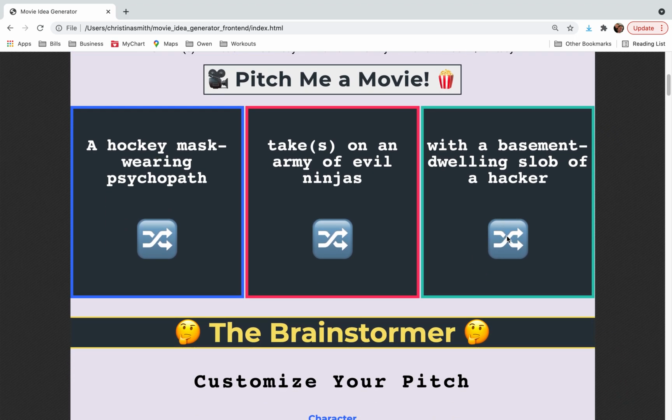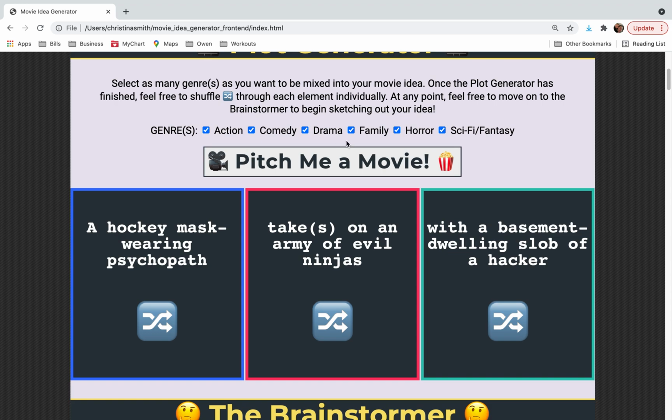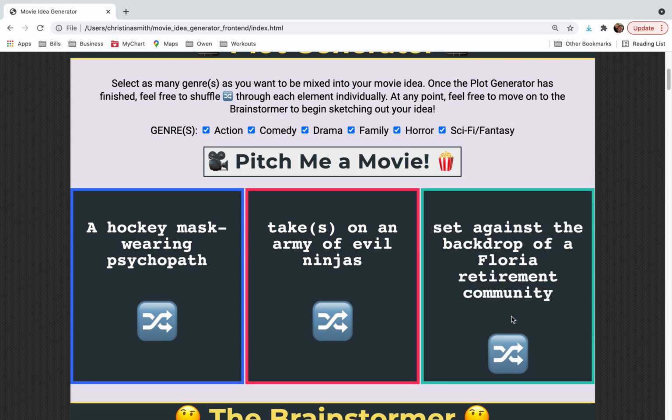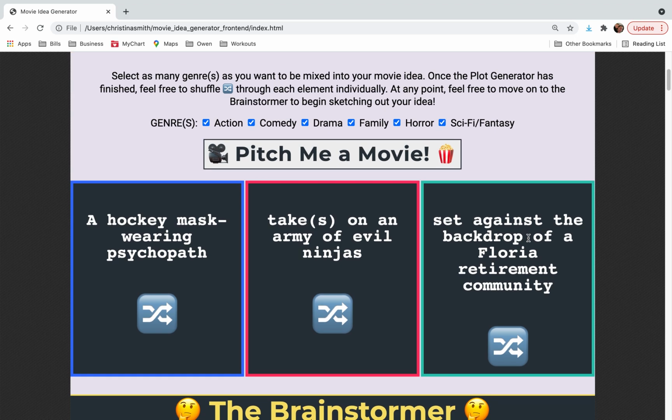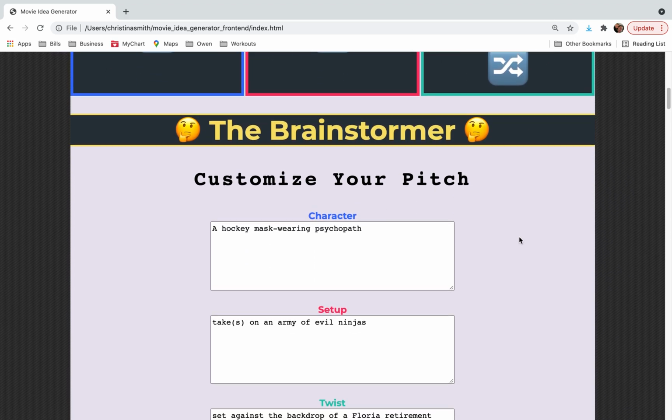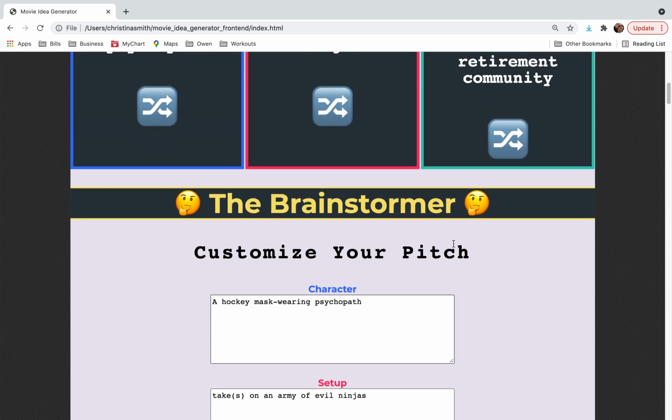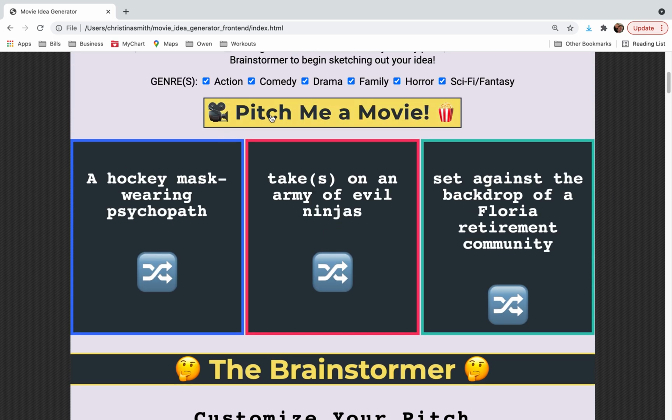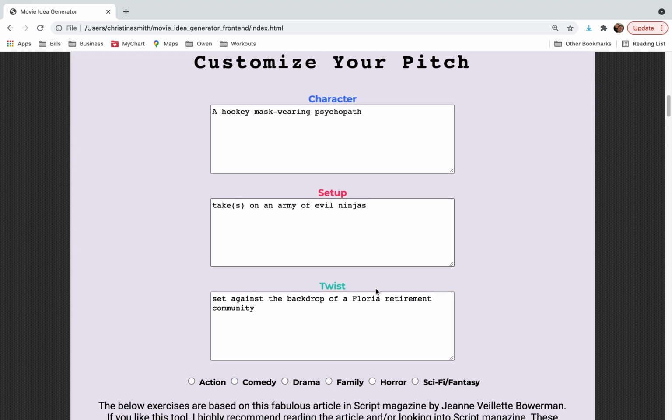Maybe this last part we can change so they can shuffle through things individually by clicking these shuffle buttons. Setting is, ooh, that's good. So let's say this is the winning idea. And you couldn't really see it, but as the pitch was going on and as the shuffle was going on, the data down here in the form was being automatically updated.